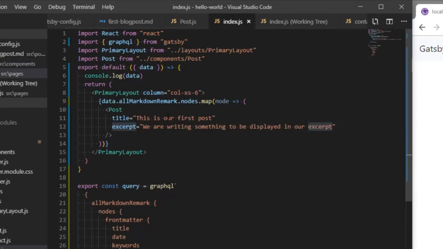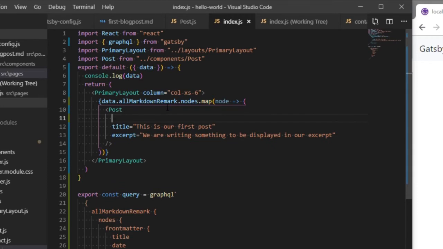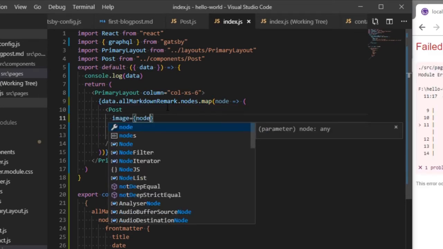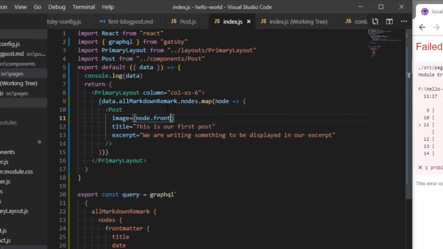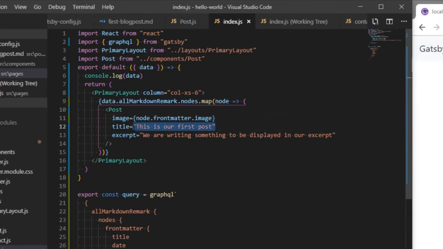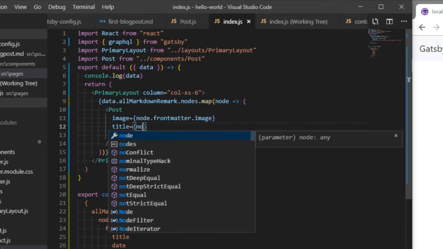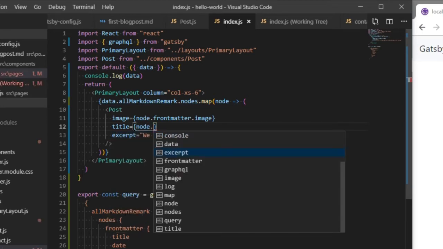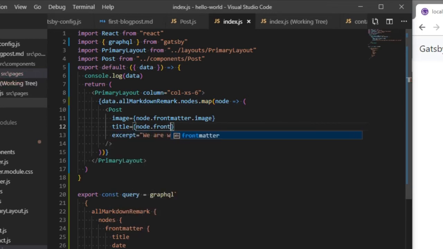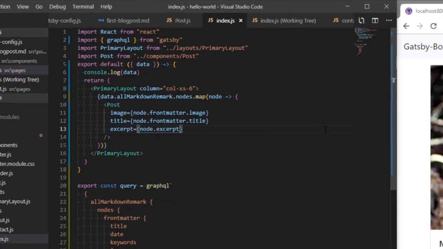So let's go ahead and first create the image, and this has to be equal to node.frontmatter.image, and here we have our Gatsby. For the title, we'll need node.frontmatter.title, and for the excerpt, we'll need node.excerpt.